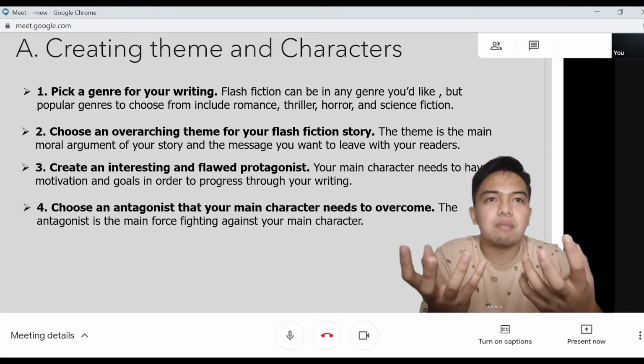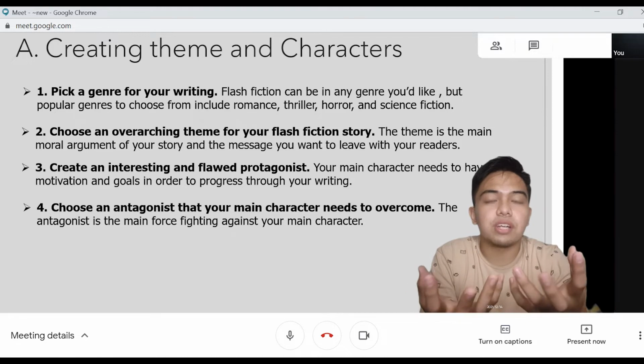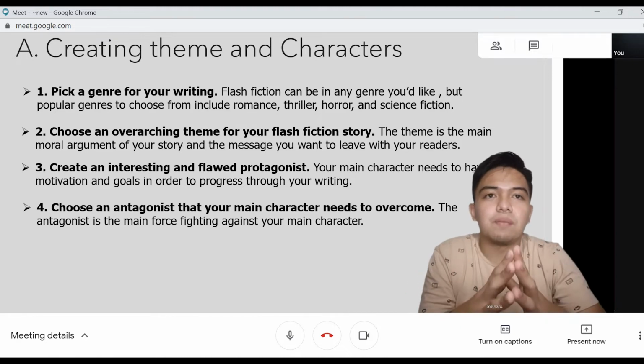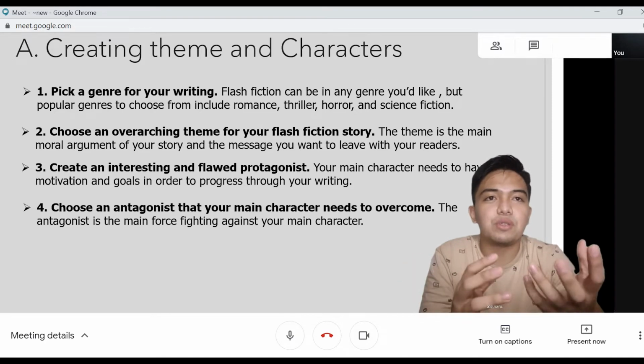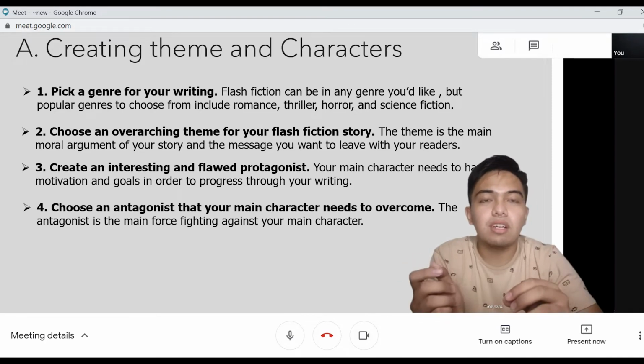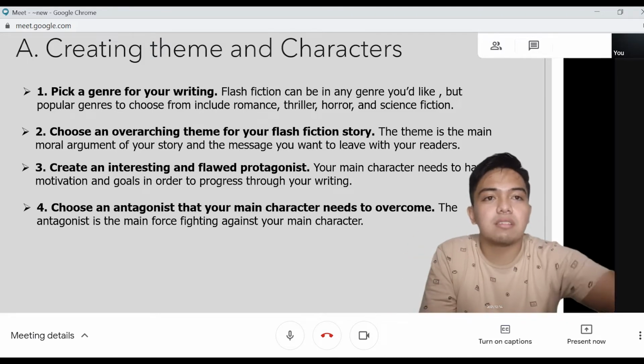Write down what themes you may want to use for your story so you can use them to influence your character and plot. For example, if you want your theme to be love and sacrifice, you may choose to write a story about someone who works all the time just to earn money for someone they care about.